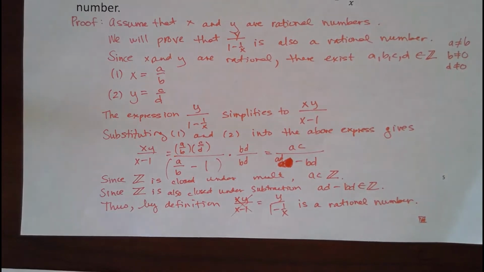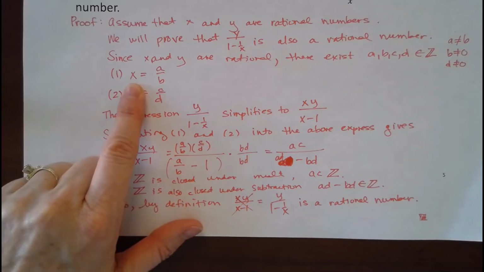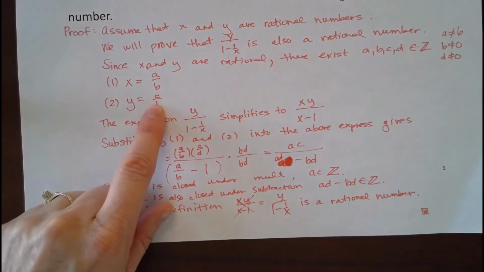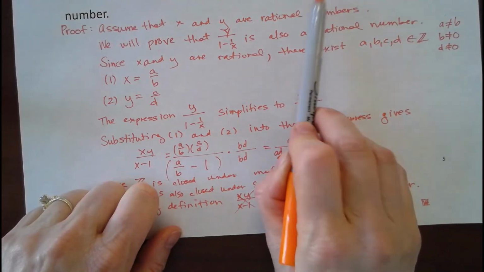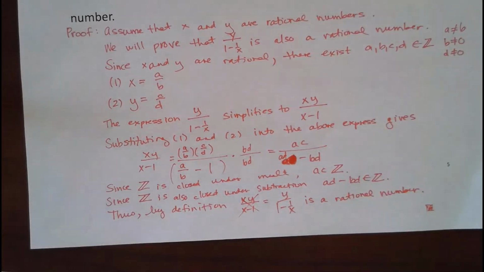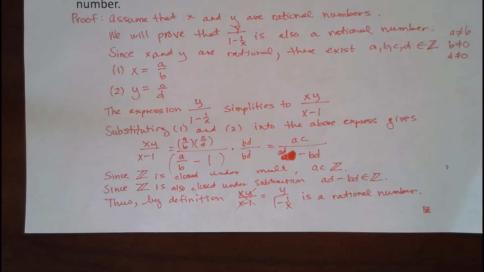Did you also say the same thing for C and D, make sure C is not equal to D? That doesn't matter if C and D are equal, just the A, because this can't be 1. So x can't be equal to 1. It doesn't matter if these are equal, because y being 1 doesn't give us a problem. The thing that gives us a problem is x being 1, because then we have 1 minus 1, which is 0 in the denominator, and zeros in denominators are bad. So that should have been specified as part of the original statement of the problem.